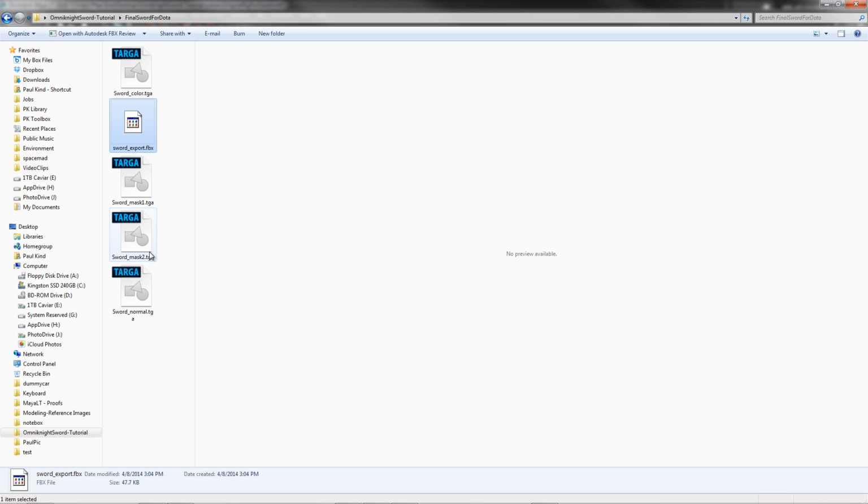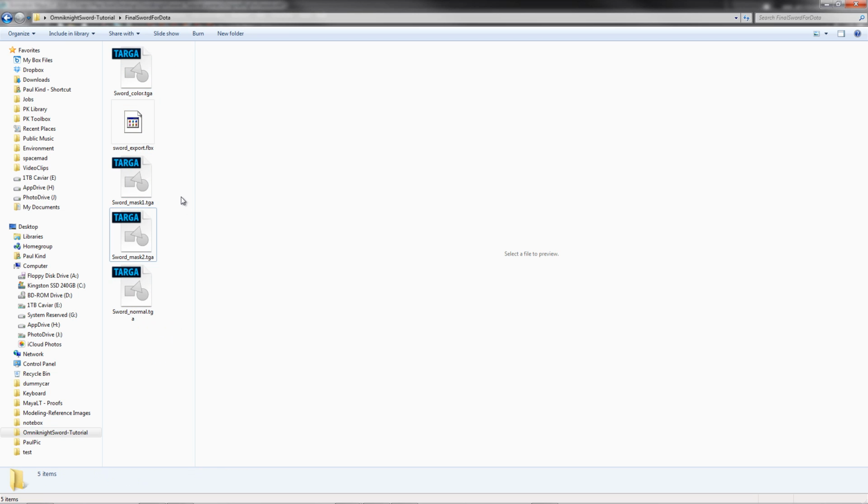And inside this folder, we're going to find everything we need for exporting to Dota. We're going to have the export FBX, which is the actual model with the rig. We're going to have the sword color map. We're going to have the sword normal map. We're going to have sword mask 1, which will contain the 4 textures within it, under each channel, remember we did that in section 3, and sword mask 2, which was the same thing. It's an RGB alpha file which contains our 4 other textures. So that's what we really need, and that's all we really need.